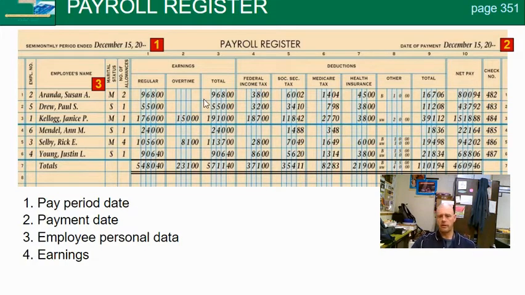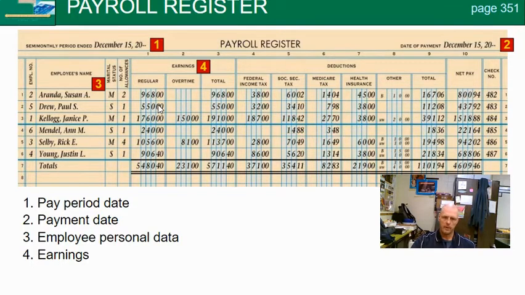We have our earnings section. Our earnings section is our regular amount of earnings. Any overtime comes up with a total. We looked in personal finance. You may have things like commission and bonus that would add to your paycheck. We could have pre-tax deductions, things like 401ks, 403bs, flex medical, flex daycare, all of these things that are taken out of your earnings before your paycheck is taxed.